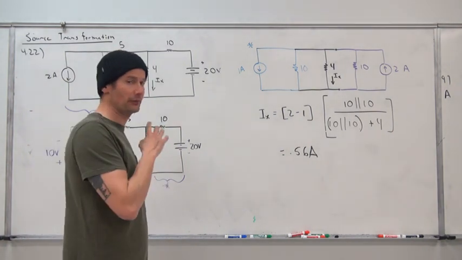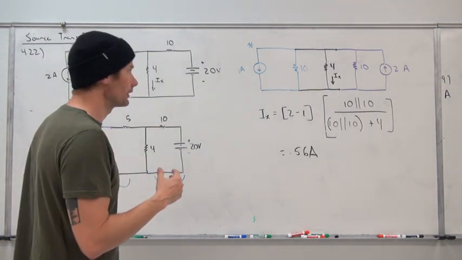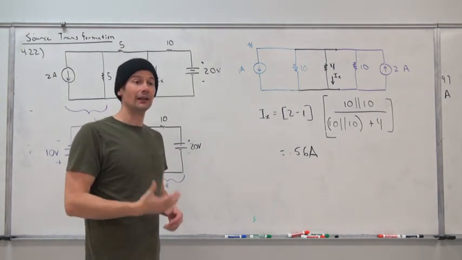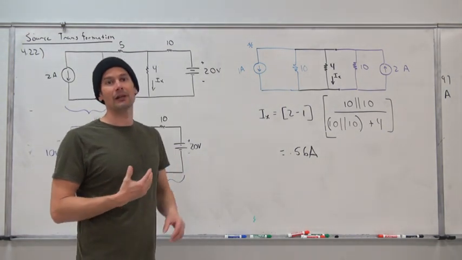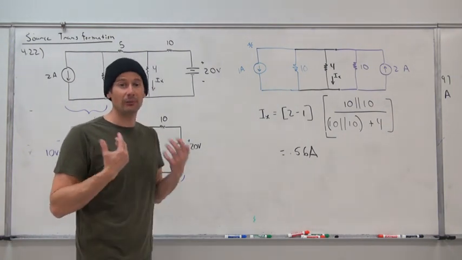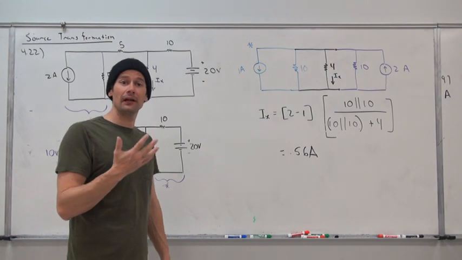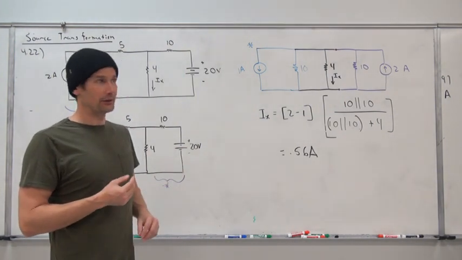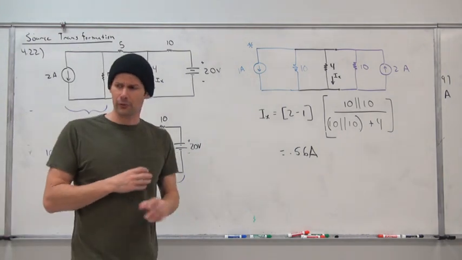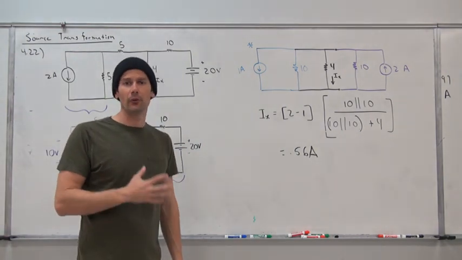as a tool because, as we have discussed in class, source transformation is just a way for us to manipulate the circuit into a manner that we can actually solve in a more efficient way without having to use any type of systematic process like loop analysis or even nodal analysis. So 4.22 and 4.26 were great problems just to illustrate those points.